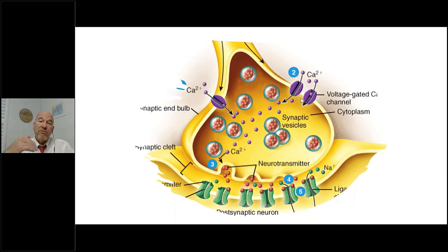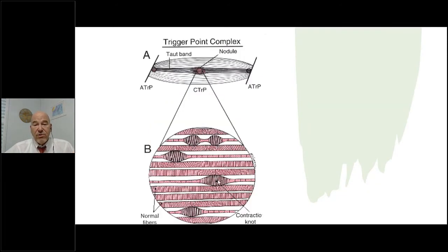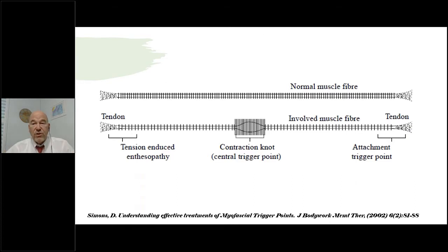So it needs ATP for the muscle to fire, and it needs ATP for the calcium pump to get the muscle to disengage. And when the muscle doesn't disengage, or the actin and the myosin don't disengage, they're stuck. And that's where we get the trigger point. Well, with the trigger point, what happens is you have all these little bits of actin and myosin. What we actually palpate is this little nodule in the muscle, but that little nodule is made up of several little actin and myosin contractures. They're microscopic. And when we have these microscopic actin and myosin contractures, unfortunately, it sets off a chain of events.